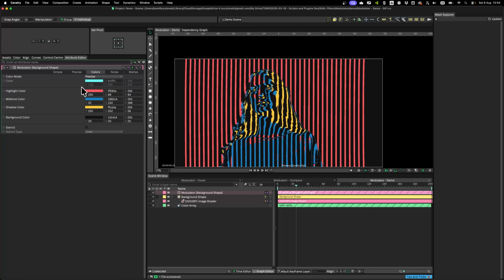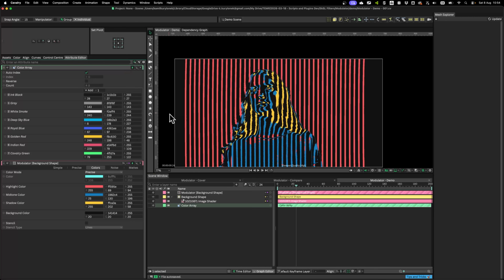Precise color mode allows us to essentially map highlights, midtones, and shadows to different colors. So let's say I will map my highlights to yellow, shadows to this darker blue, and mids to red.